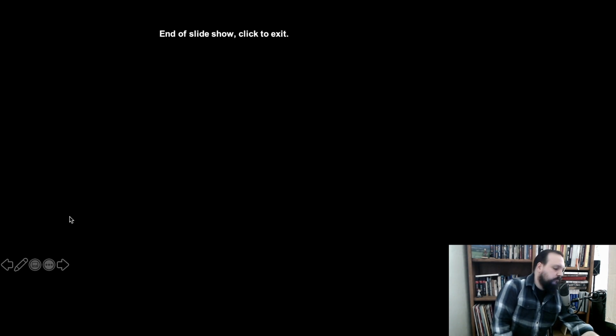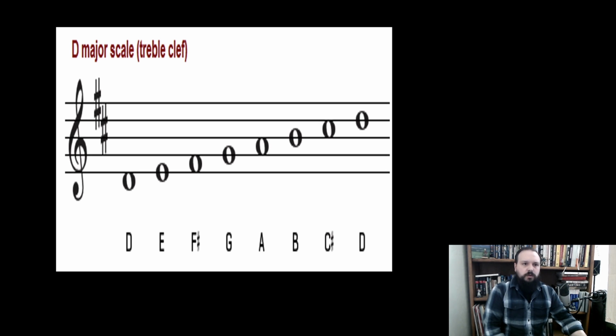Oops. Let's go back. So let's see. So again, we have the staff, we have the sharp symbols, we have the treble clef symbol, and we have the note heads, the notes, right? Let's see if we can quiz ourselves and see if we know what these are called, okay? So what do you call these two symbols right here? Let's start with that. What are these two symbols called?